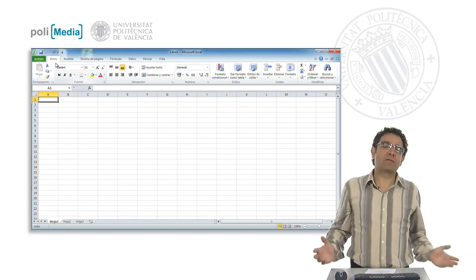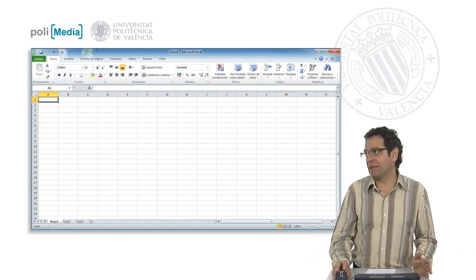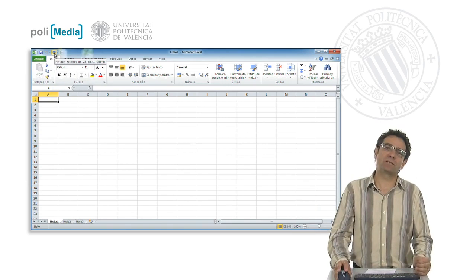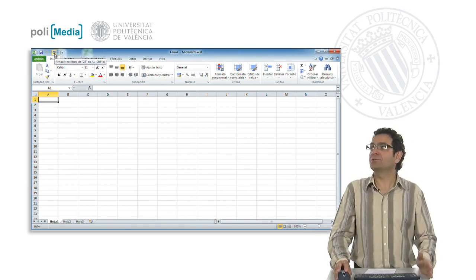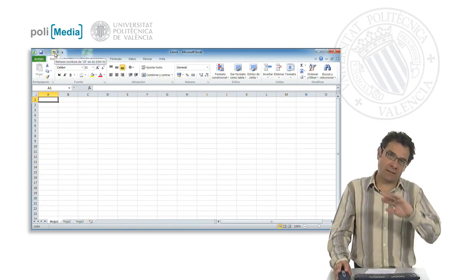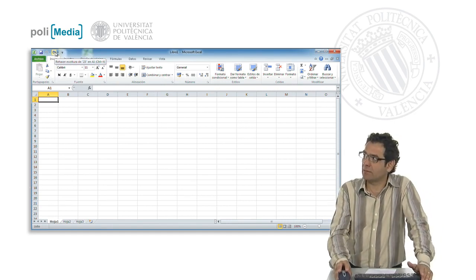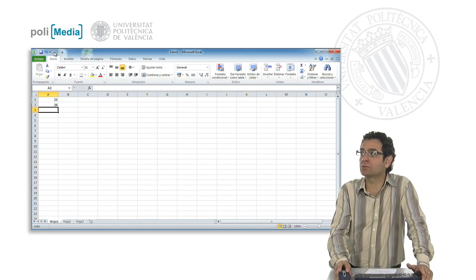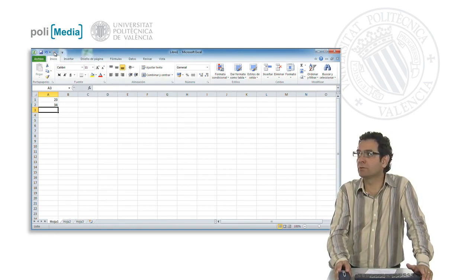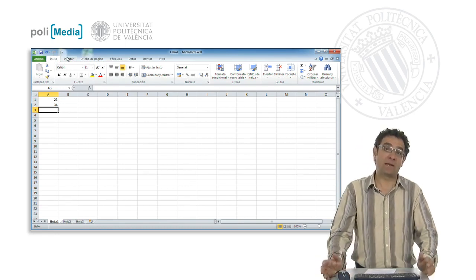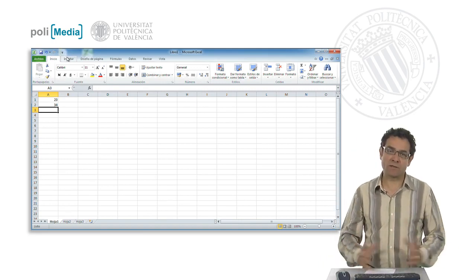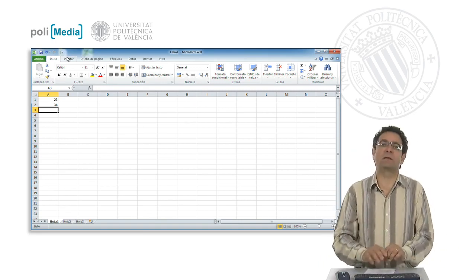It might be the case that the undo action itself is a mistake. In this case, I have this other button to its right, which is the redo button, to redo what I have undone in the last action. By clicking the redo button, I would go through the different statuses that I have built in order. And in this way I have a safeguard against mistakes I might make with the keyboard at any given time.